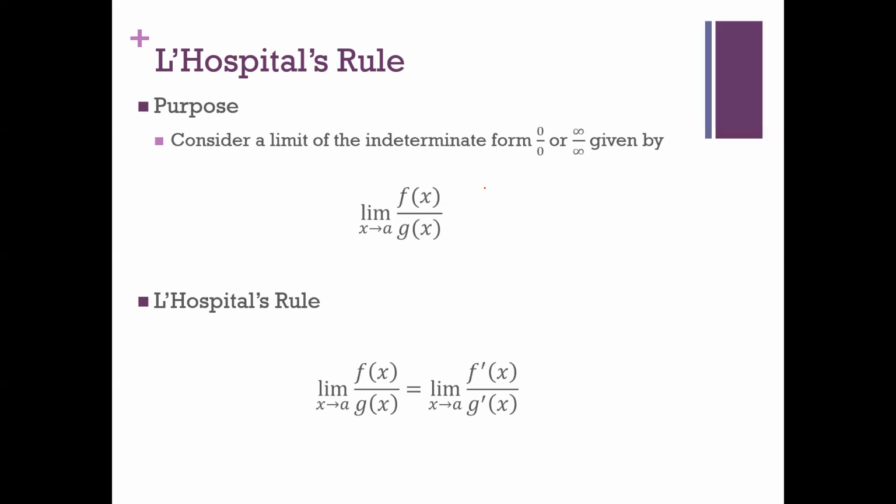So let's pull up one of the examples we had a bit ago, which was the limit as x approaches infinity of e to the x over 5 to the x. It might have been reversed, but I don't remember. That was something we couldn't quite agree on, right? Because it comes out to infinity over infinity. So now what can we do to find that limit based on this rule? Yep, and not quotient rule, you're just taking the derivatives independently. What's the derivative of e to the x? E to the x. What's the derivative of 5 to the x? 5 to the x natural log of 5. This is a bad example. I'm going to abort on this one.